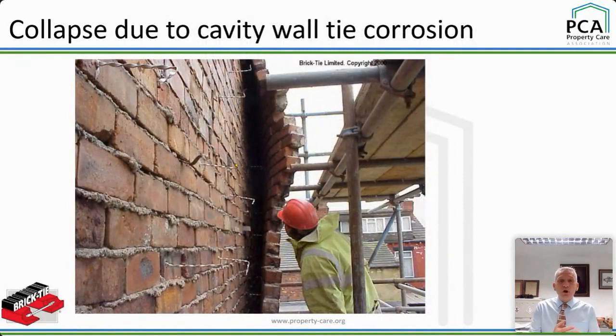Then we get the more common type of collapse, which is a cavity wall with rusty wall ties, and the ties have rusted and the outer leaf's fallen off. And again, it demonstrates the house hasn't fallen over. So we're not talking about buildings falling over. We're talking about really unstable walls and cracking in buildings, okay? Unstable external leaves. We're going to get onto the slenderness ratio when we talk about forces and stuff, and you can see that that outer leaf is way beyond its middle third, but we'll go into that in a minute.